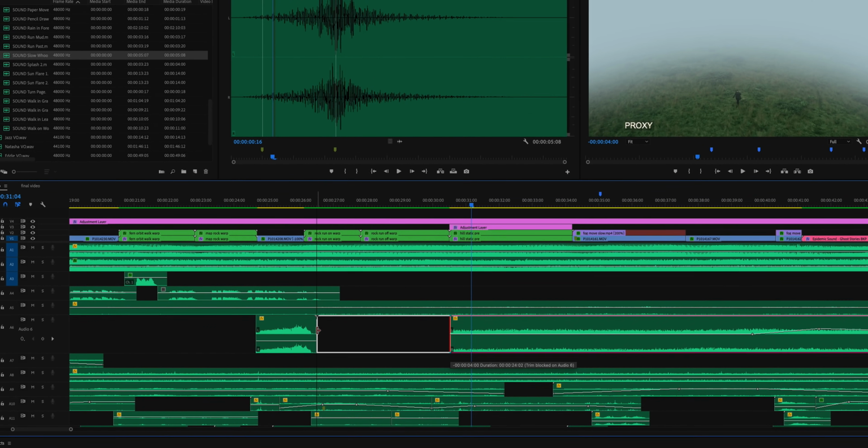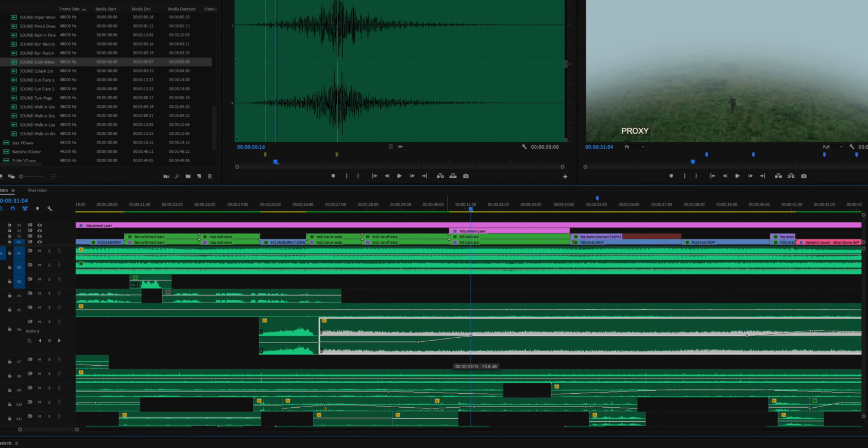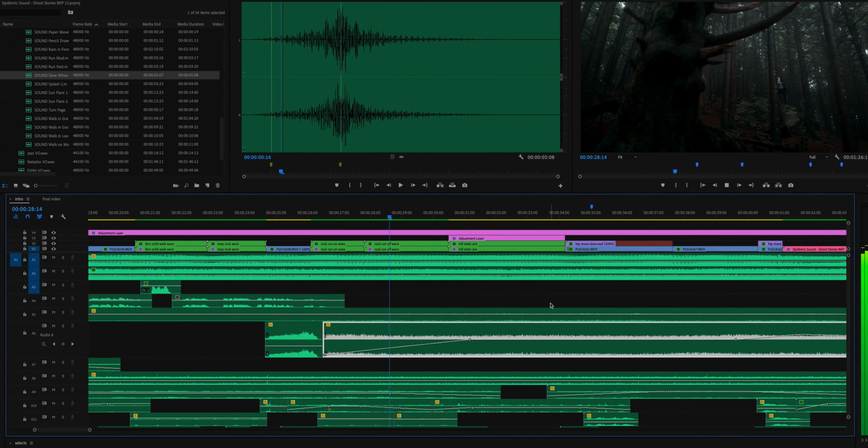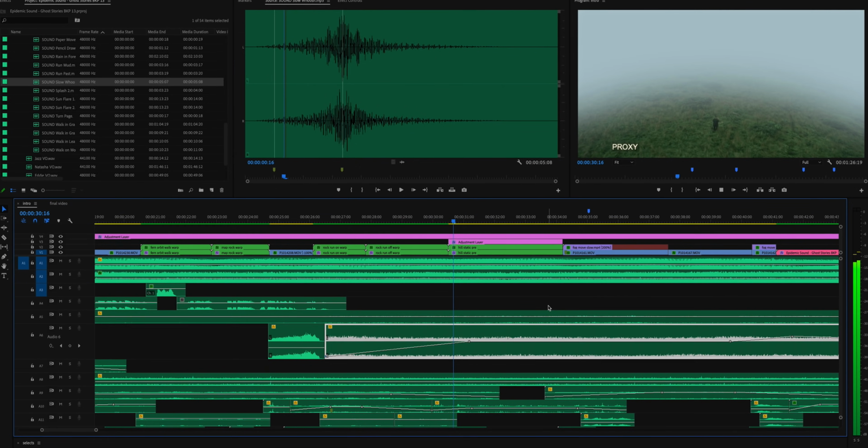Another way you can use sound design to smooth out the flow of your cuts is by using a J cut. And this basically just means that you bring in the audio of a shot before you see the visual. To do this, I just extend the audio out a bit to the left on the timeline and then gradually fade it in. And being able to hear the next shot before you see it like this really helps so much for making that cut feel motivated and flow smoothly.